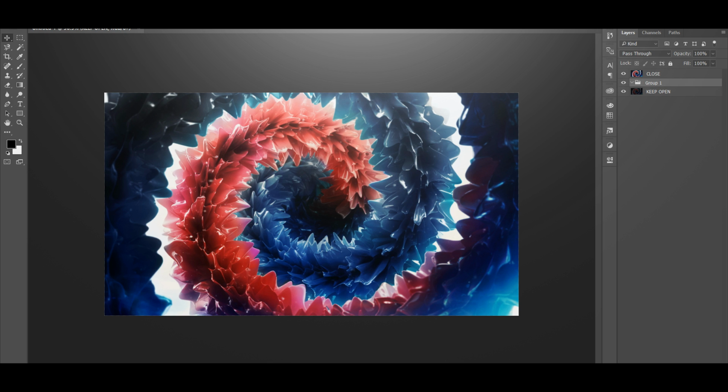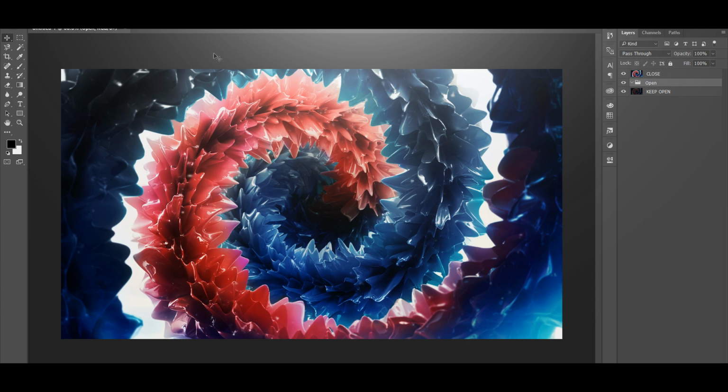So now what we'll do is just click this folder down here, or Control G. That just groups this one. So what we'll do here is we'll call it open. And now basically how you open it is just click this little folder thing here. Now what you can do is put loads of stocks in there, so I'll teach you how to do this.